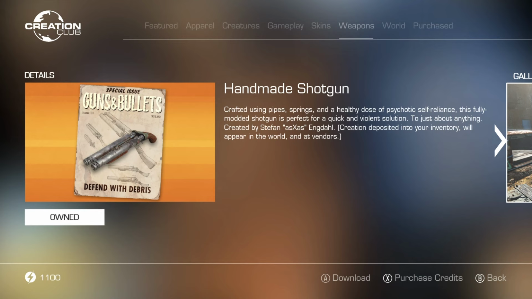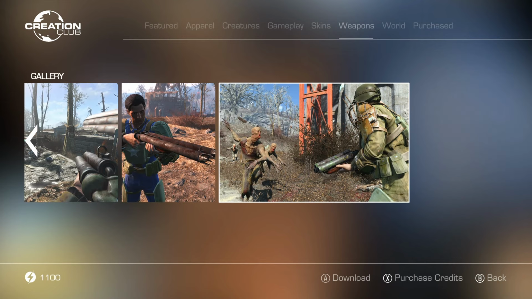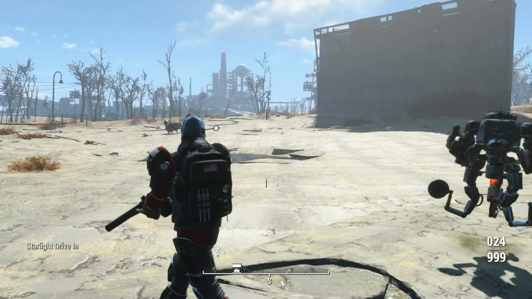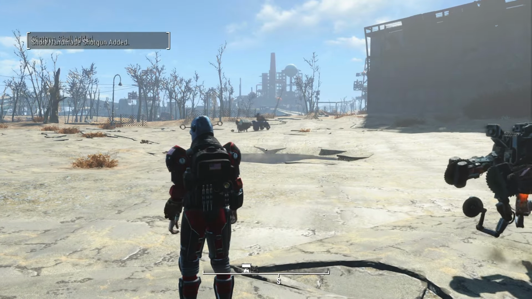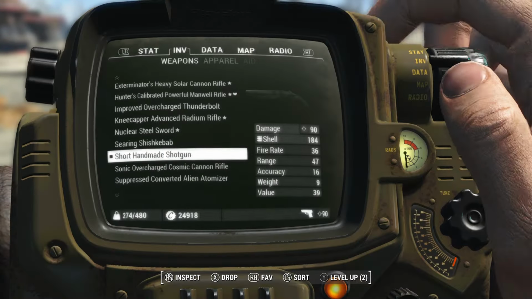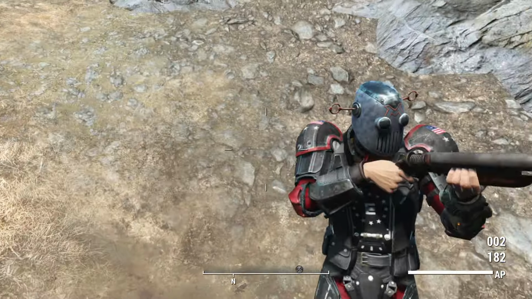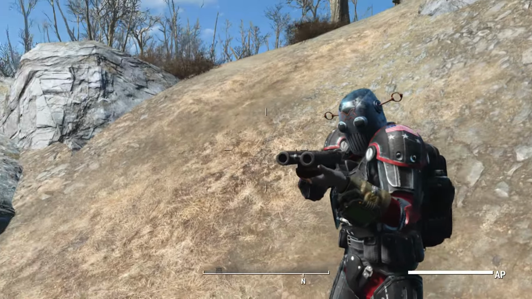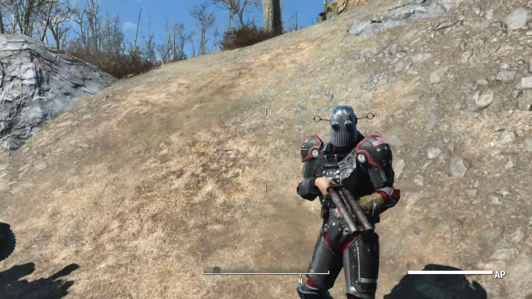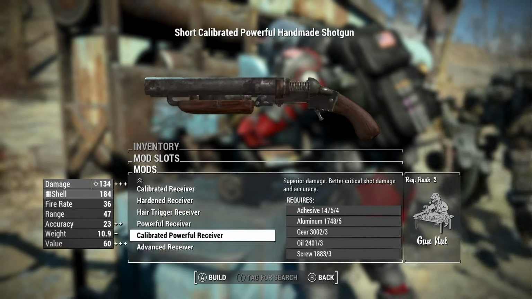Okay guys, next up the Handmade Shotgun, and this is number 14 on our list. Once you have this, it will automatically be in your inventory. So it's just another base shotgun. Does some decent damage, but if you have this Creation Club item, you will be able to find unique legendary versions out in the wasteland. But anyways, this is just the base version.